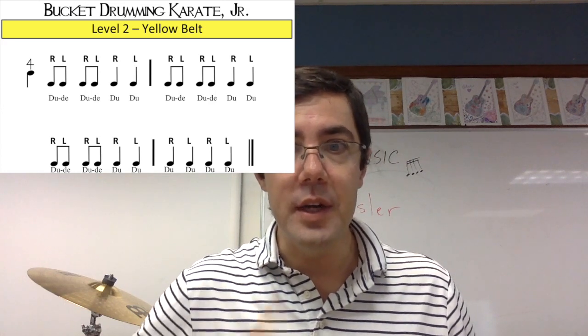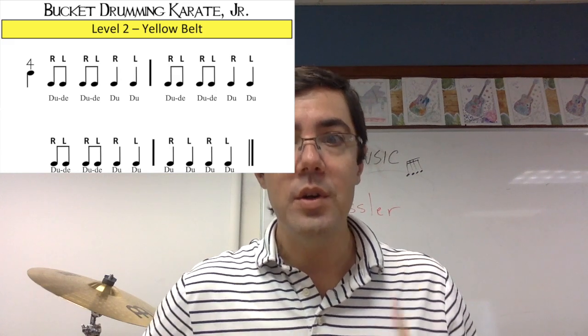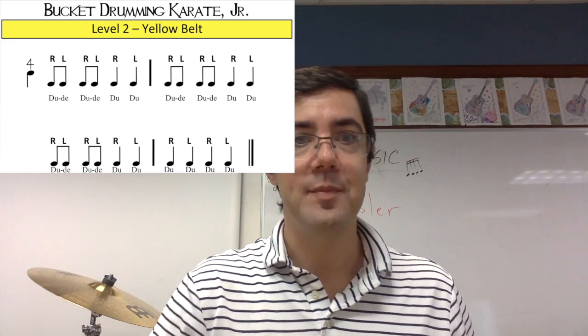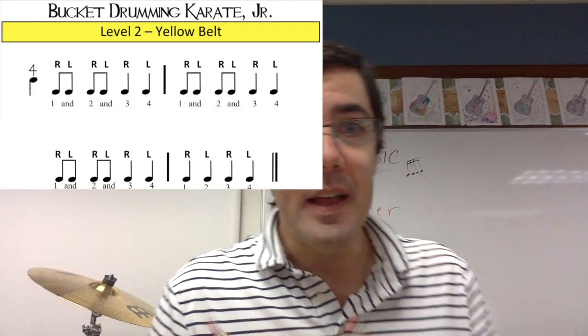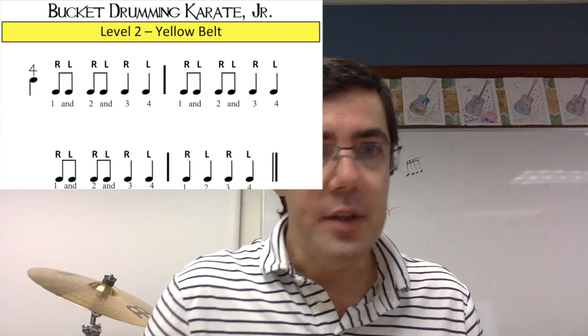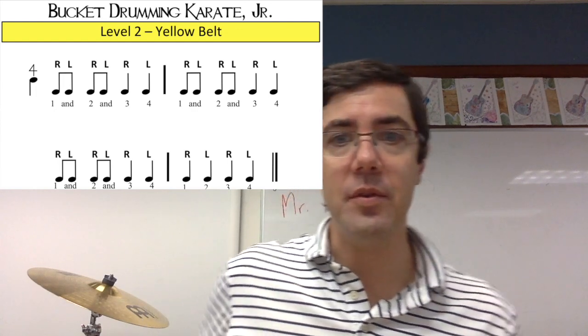Do day, do day, do, do. Do, do, do, do. Okay, let's try that same rhythm, but using numbers to count with instead of rhythm syllables.